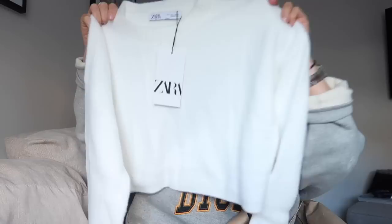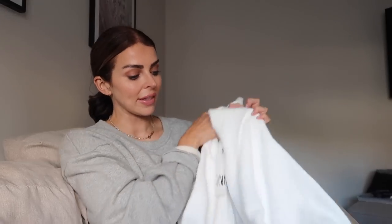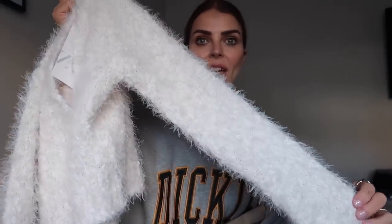So I got this little knit — it's a white boxy knit. It is so soft, just such a lovely soft material. I thought this is going to look really cute — it's the kind of thing you can dress up or down, put with a cute skirt and heels over winter, Christmas, stuff like that. And then I also got this because I couldn't resist it — it's this gorgeous fluffy cardigan. I thought that was actually really gorgeous. I'm actually doing a date night video, so I won't try these on now — I'm going to include them in that video because I got these two to go with a gorgeous skirt I wanted to style up.